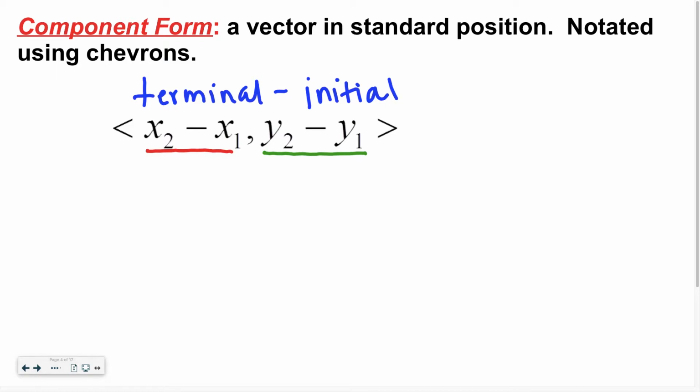So when I ask for component form, you will always be giving me a vector, and we write V for vector a lot, okay? And you'll see these subscripts, okay? You've seen those before. So each vector in component form, they're going to have these chevrons. They look like the less than, greater than sign. We call them chevrons. That's how we know it's a vector instead of a coordinate. And you're going to have a horizontal component and a vertical component. This horizontal component is going to come from the difference in the x's. The vertical component is going to come from the difference of the y's.